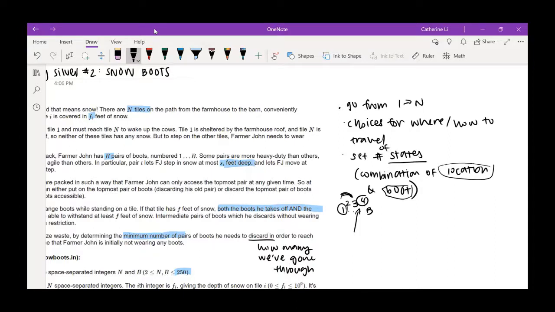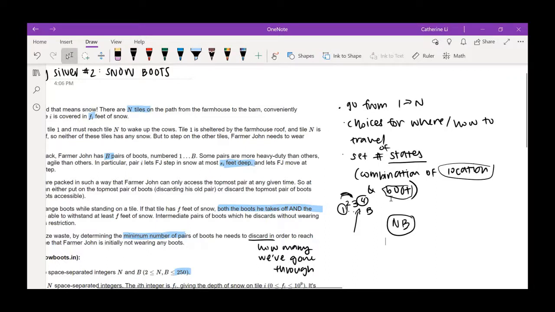Okay, so we know that the number of states is just going to be any location, there's N tiles, and then any boot, which is B boots. So we're going to have N times B states at most that are reachable.